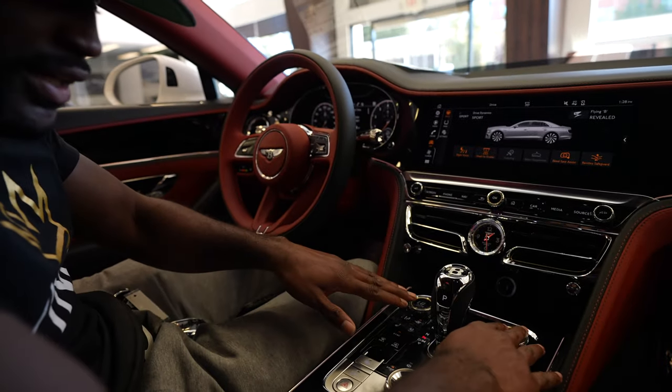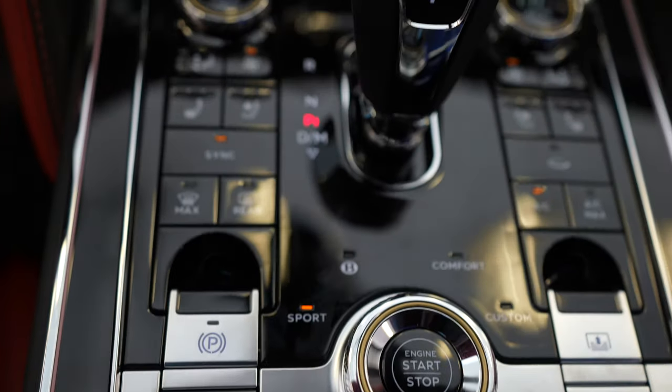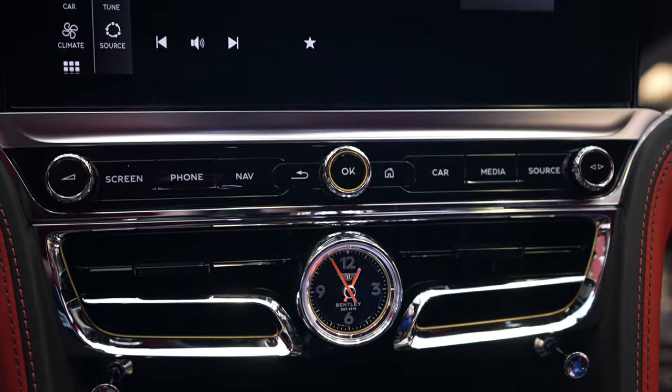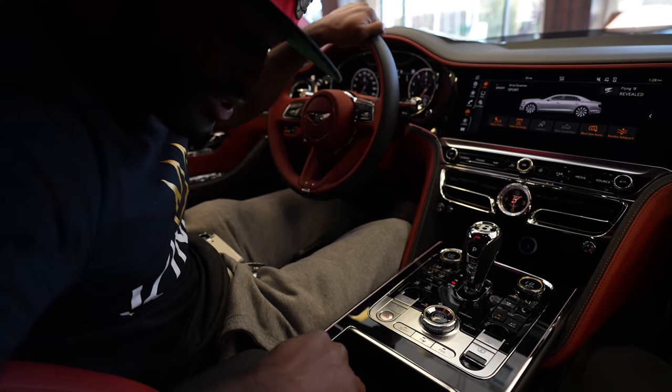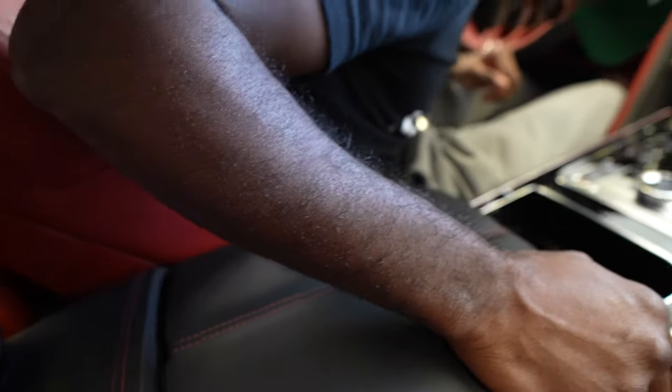I mean, look at this. Like, and then you get right here. There's so many buttons in this car, man. I feel like you driving a computer almost, man. This thing right here, raw. I mean, it's not much I can really say that can really describe to you how magnificent this car is. The vehicle is just, it's plush. Everything about it is just A1. You know what I mean?